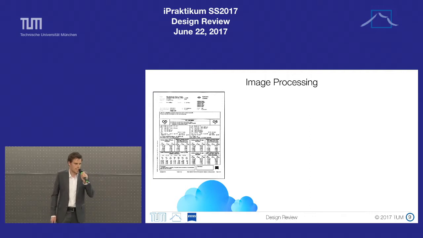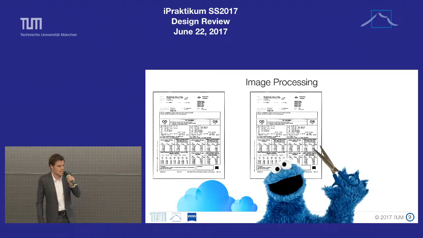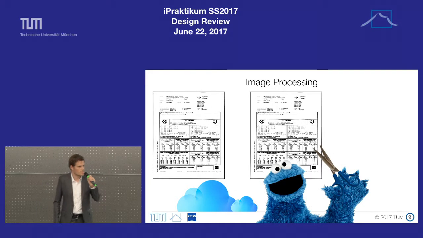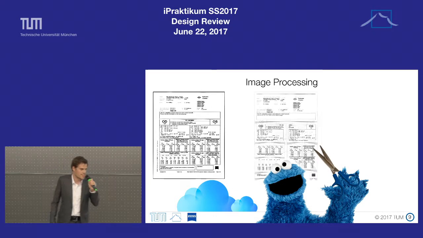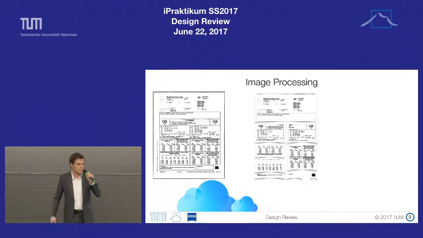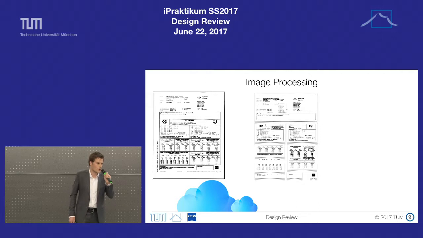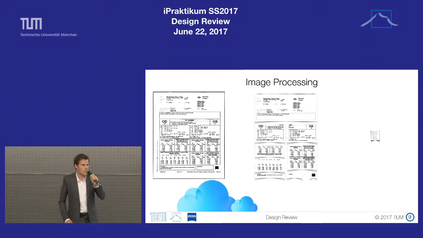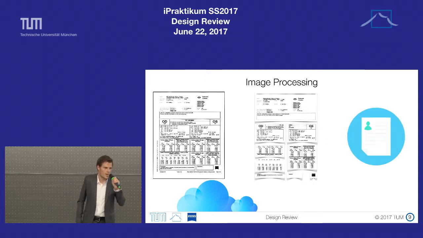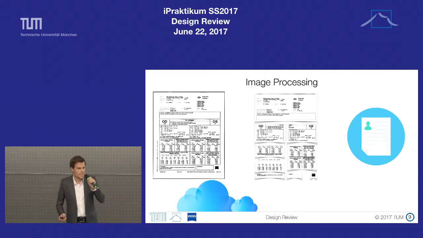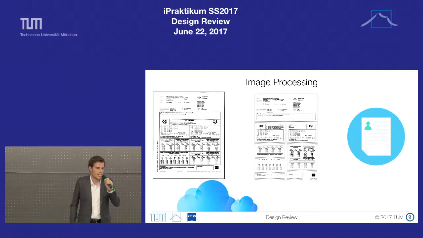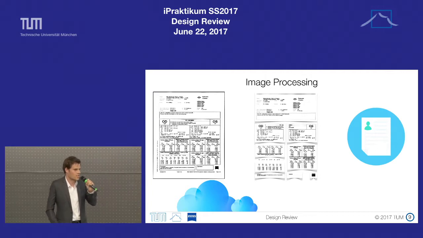Here, we separate the image into different boxes so that... oh, sorry, that did not work. Let's try again. Okay, perfect. We separate the image so that we have different boxes, and then we can run our OCR tool, Tesseract, which recognizes the actual text out of these boxes, which we then combine to have nice, readable data that we can then send to our calculation tool, or to the ZEISS calculation tool.